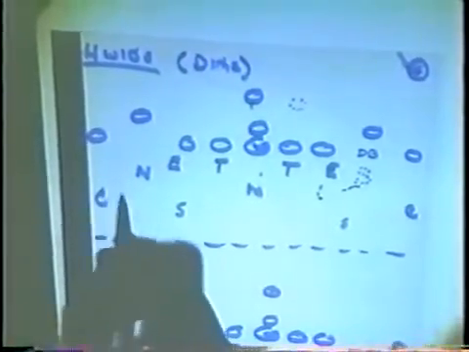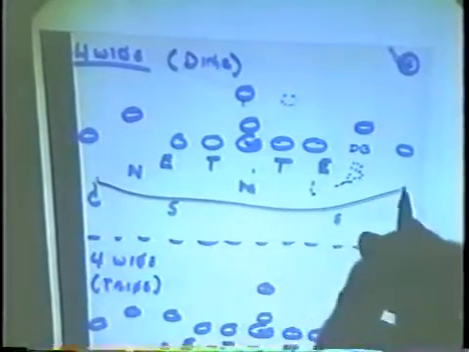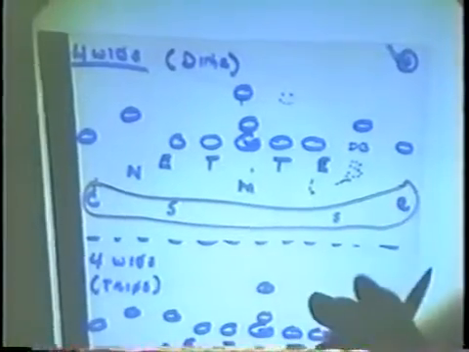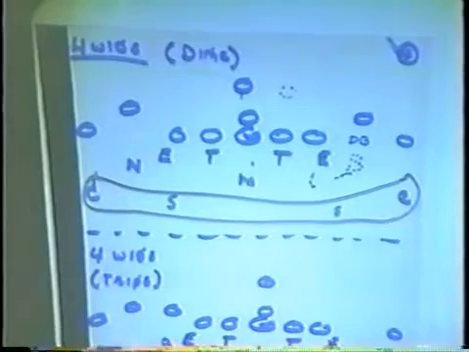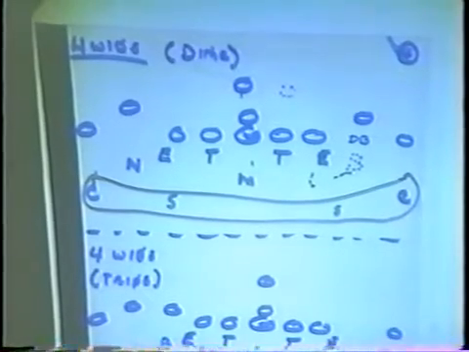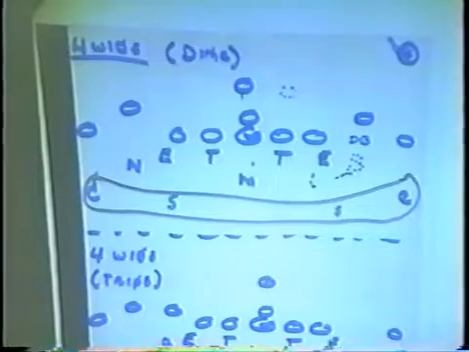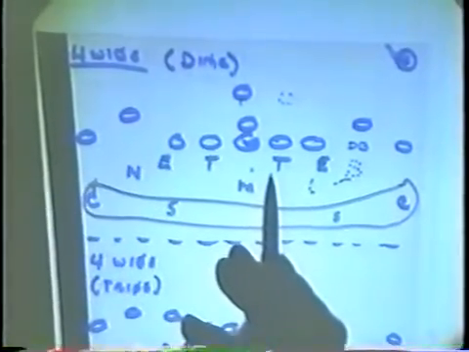Now, if you do that, then by moving him out you have retained the ability to maintain the integrity of your 4-deep coverage. They don't know by your alignment what you're playing. They've got no idea what you're playing. You can play every coverage you've got with those guys there. But you have compromised the box.